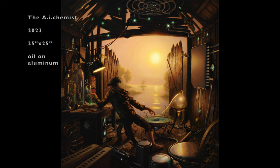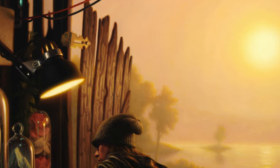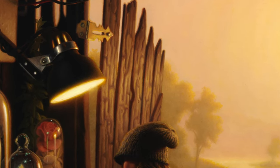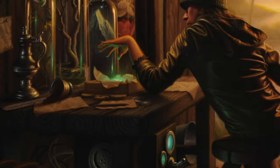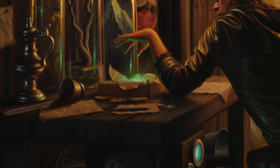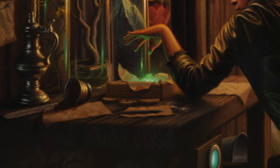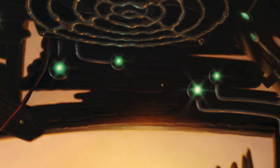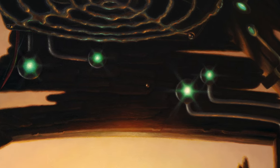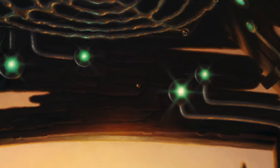And the AI Chemist that I did in 2023, I'm very happy with the way this painting turned out, despite it not being as large as it could have been. I still had a lot of really good glowing effects here with the warm light, of course. Same thing, you get white to yellow to orange to red to darker, and the same thing with the cool areas here. It's all just that soft light principle. It would have been nice if I had video of making these glow effects happen, but of course I didn't. I was just caught up in actually finishing the painting.